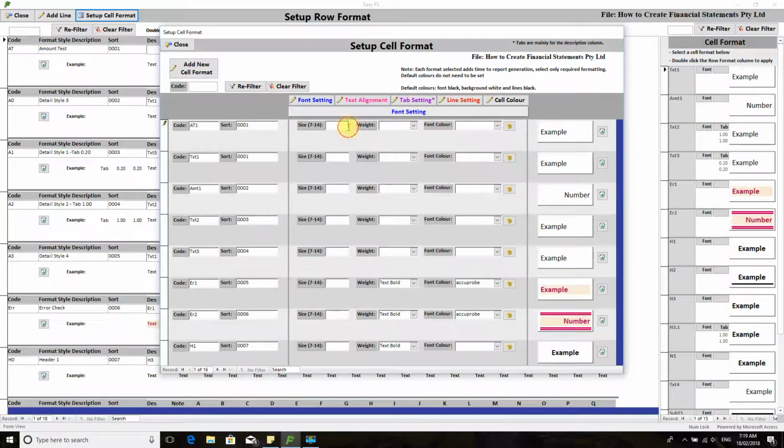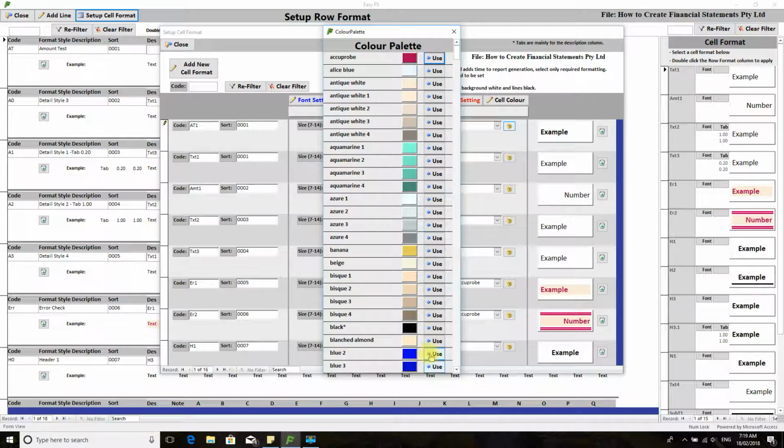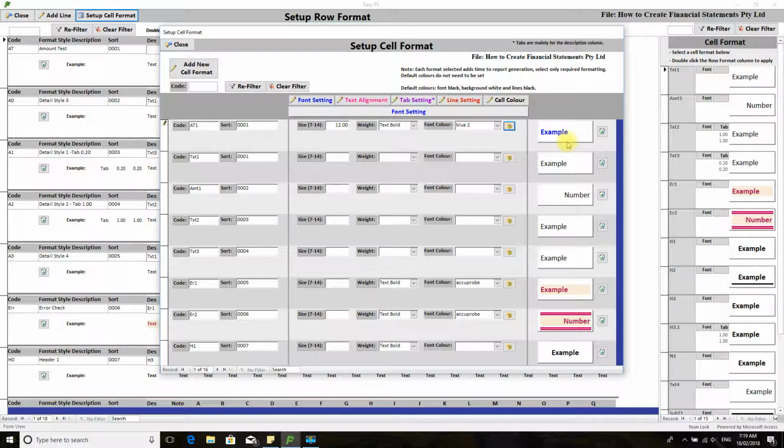I'm going to give this a different cell format. I'm going to call this say 50. This is the range from which you can access between 7 and 14. So I'm just going to make it 12, which is more than what I'm using at the moment on that one. I'm going to make it bold. I'm going to give it a color. Oh, this color looks nice. Okay, right, so that's the font color.